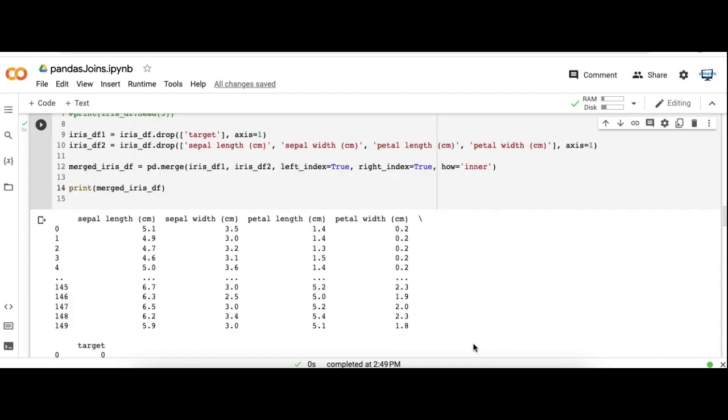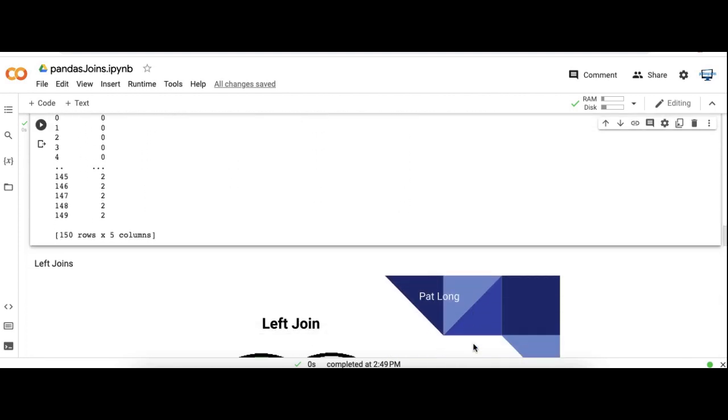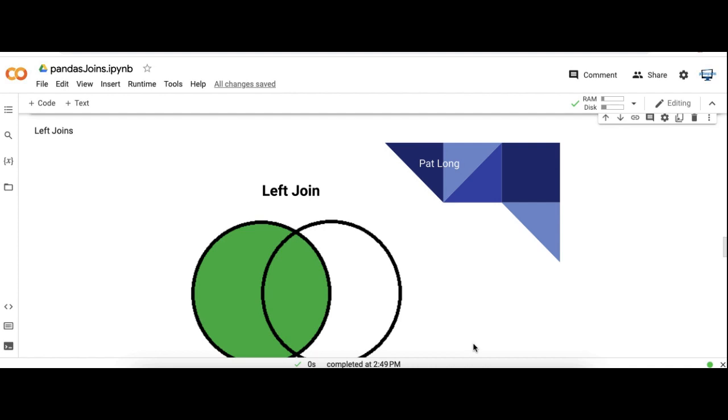Now let's look at other types of joins. First off, a left join, and we're going to use a different example data frame here. But again, we're going to be using these toy data sets from scikit-learn.